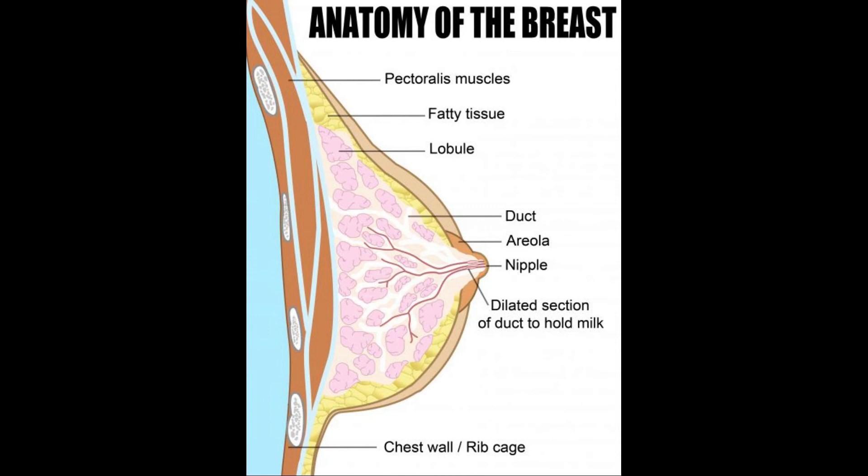How to recognize a tumor on the collar bone: unlike a cyst, a bone tumor will feel solid and unmovable. Tumors can be malignant (cancerous) or benign (non-cancerous). Since many clavicle tumors are malignant, a doctor will need to perform a biopsy to determine whether or not it is cancerous.